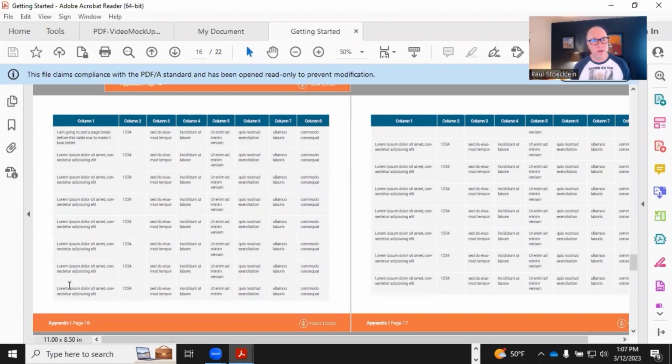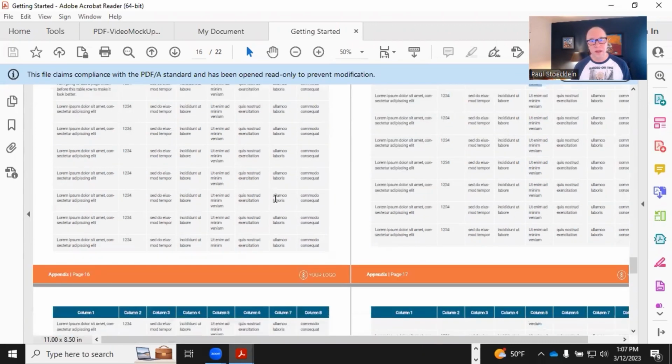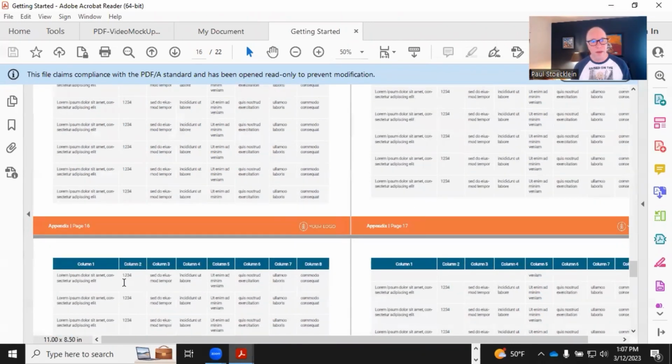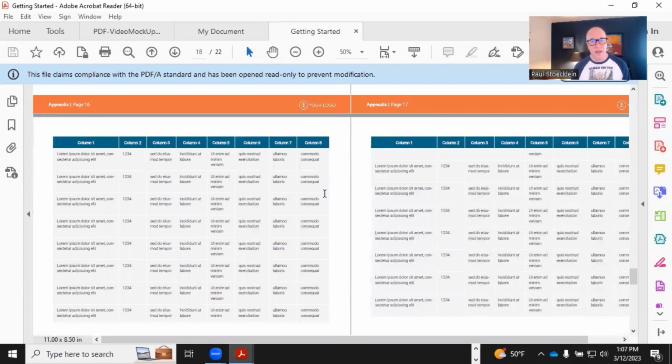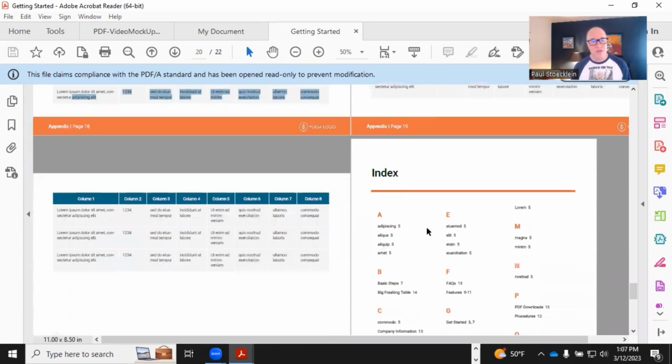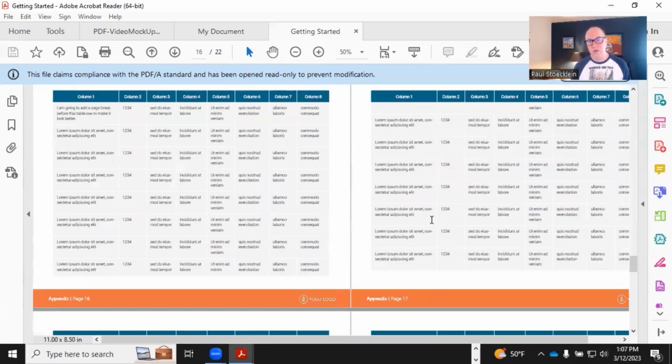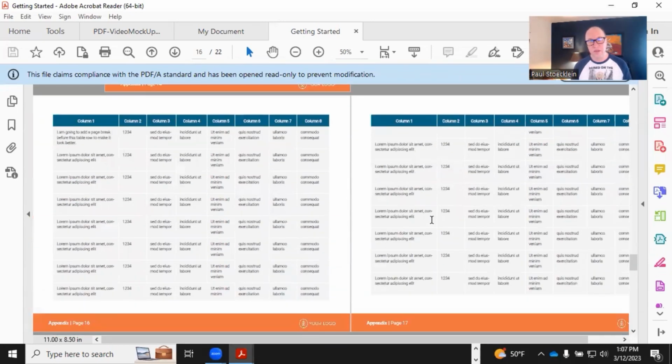And as I'm looking down here, I probably would want to put a page break on this row right here, because you can see how you're just ending up with one word in there. And then coming down here, that one looks okay. This one, I would put a break there. So that's what you do, is you kind of see how the table's coming out in the output, and then you go back in and you choose what rows to set your break on, and voila, you got it.